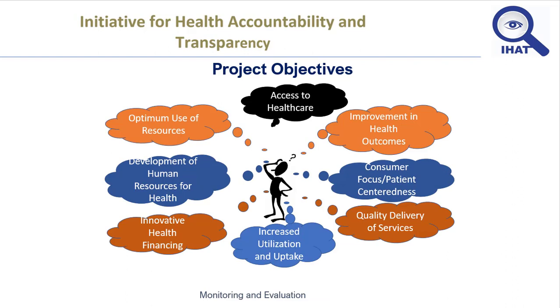Let us look at some common objectives in health projects. Sometimes we talk about access to healthcare. We talk about objectives related to improvement in health outcomes. We talk about consumer focus or patient-centeredness. Sometimes we discuss quality service delivery or increased utilization or uptake of services. We also think and talk about innovative health financing. We talk about objectives related to development of human resources for health and also optimal use of resources.